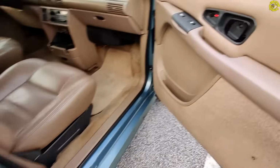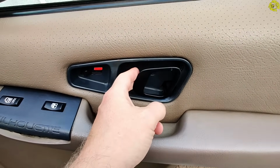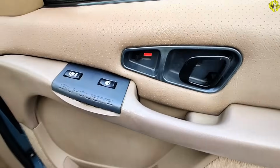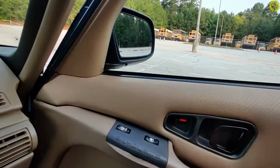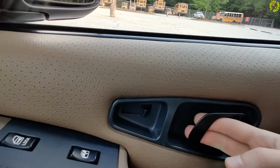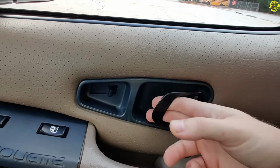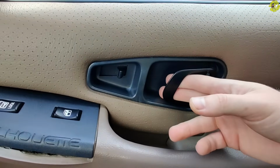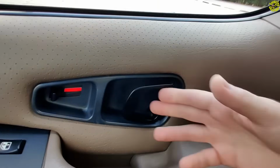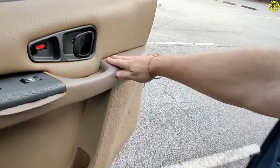As for the other doors here, these door handles tend to break off rather easily too if you are rough on them. For example, if you are in the car and the door is locked and you want to get out and it doesn't open, you don't know why, and you just keep pulling and pulling, you can break it off. I've seen examples of this broken off. So what I like to do is just pull and push it, and the door opens.